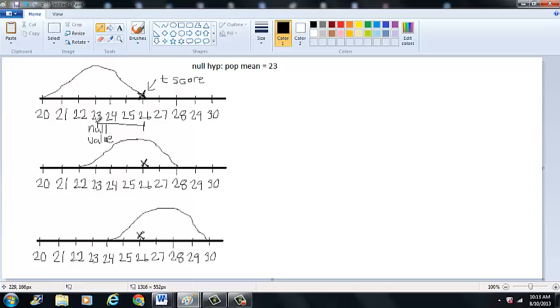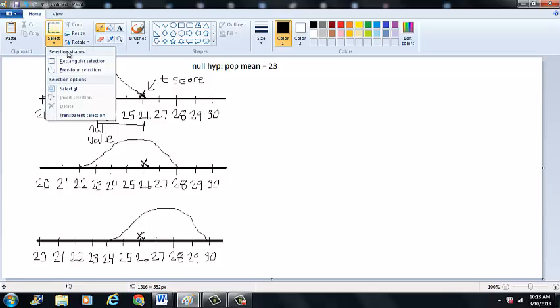When you reject the idea that the curve is centered at the value that you're testing, your outcome changes from a less believable outcome, or a less likely outcome, to a more likely outcome, and your outcome is better explained. That's the logic. So that's how a one-sample t-test works.